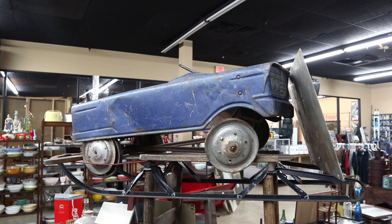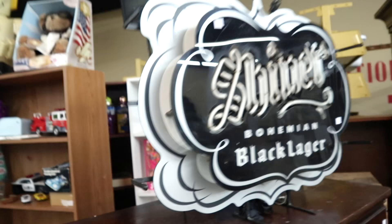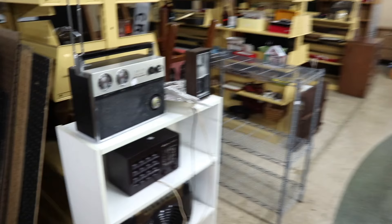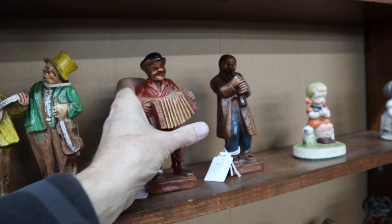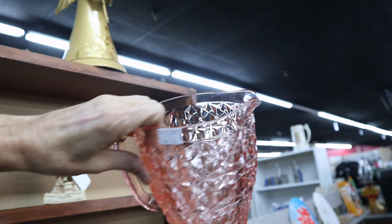The old pedal car is kind of a junker but it's cute. Shop manuals for Ford Thunderbirds. This is neat because it looks so old — it's $95, not bad for a neon sign even though this is a newer one. Little child's version of a Kitchen Queen, $29.99, stamped tin from the 1930s or 40s. And then the old radios here — $45 for the one with FM and AM together, which is more desirable now. Some Sirocco wood figurines from the 1930s or 40s, priced at $3.75 each. The jazz player I think is the most interesting and I might get that one. $11.99 for the Holiday or Buttons and Bows circa 1950 depression glass pitcher — a very inexpensive price.